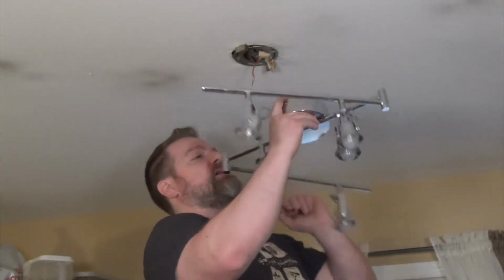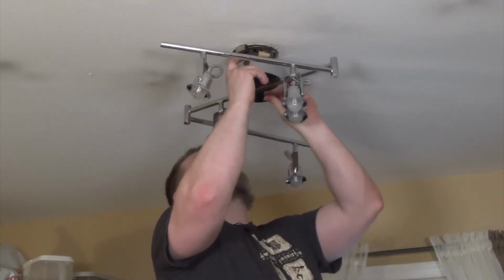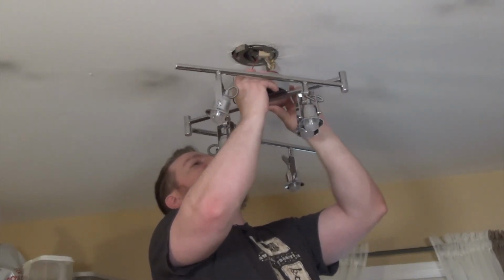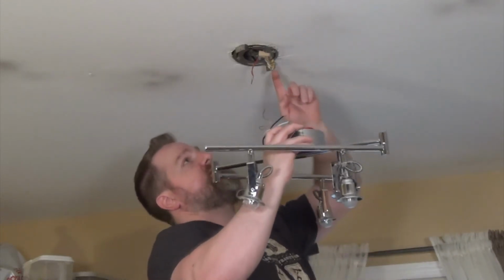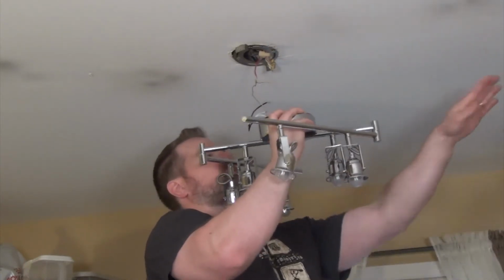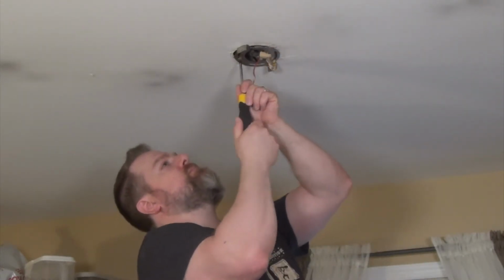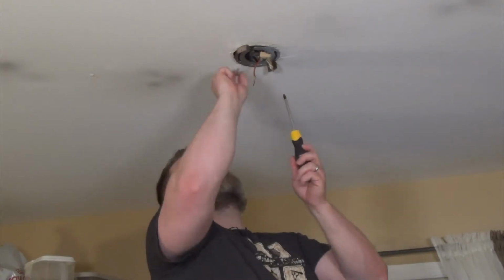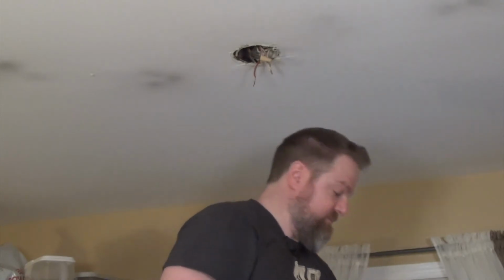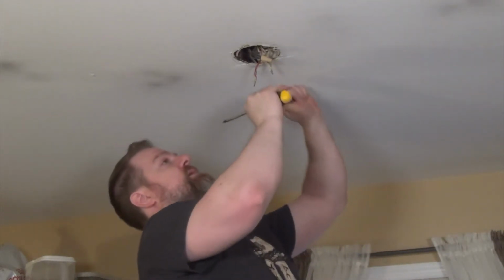So here's the fixture, and we may be able to use the same mounting plate. All right, so I'm going to mount the new fixture like this. So I actually want to put the new mounting plate up in the exact same orientation as this, so that way I can stretch this light out this direction and that direction. Out with the old and in with the new. The new one came with shiny new screws, so we'll use the new mounting hardware as well.